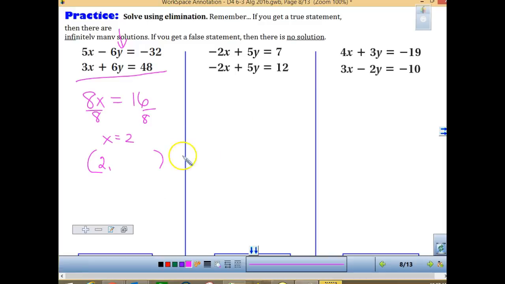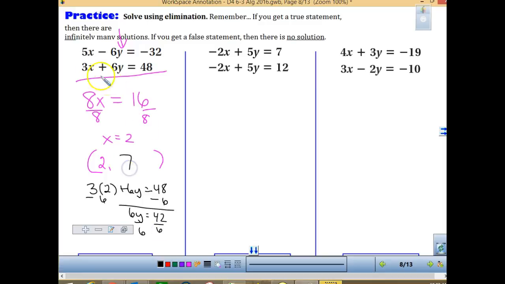Putting in 2 for x. Which equation? Second. Okay. So 3 times 2. Right? We're going to subtract 6 from both sides. Do you agree? 3 times 2 is 6. So I end up with 6y equals 42. And y should be 7. 5 times 2 is 10. 10 minus 42. Does it equal negative 32? Checks. I don't have to look in the back. I just checked it in that other equation, right?